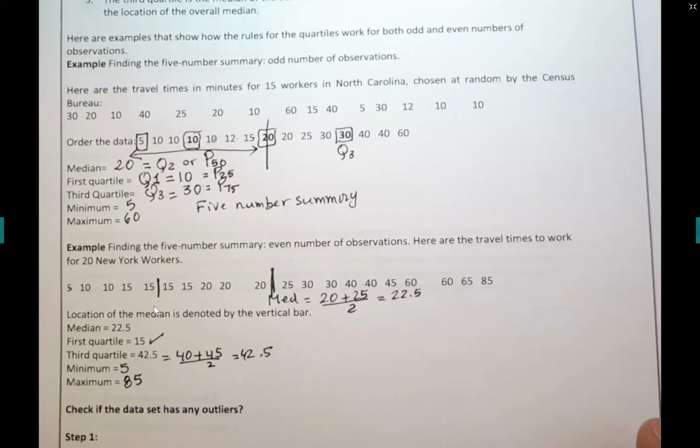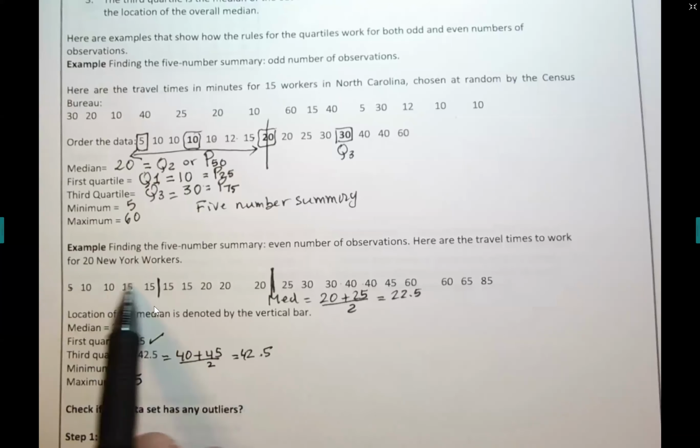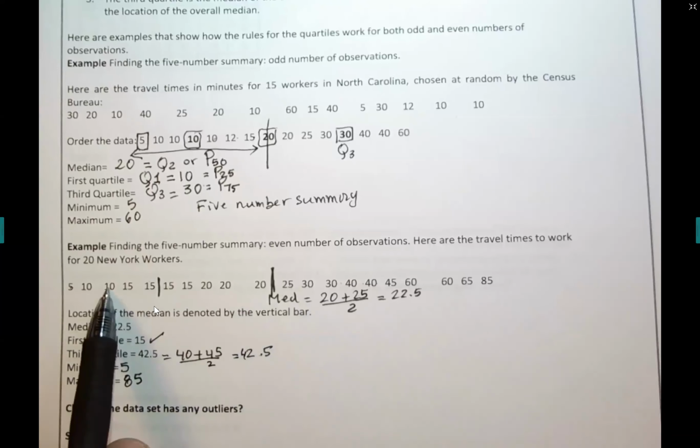And the last thing, you remember, guys, when we started chapter 2, we talked about extreme values. They call them outliers. Now we have enough tools to show you how to find if a value in the data set is really an outlier, an extreme value. If you suspect any values in this data set, guys, that could be an outlier, an extreme value, which value would you think it would be?